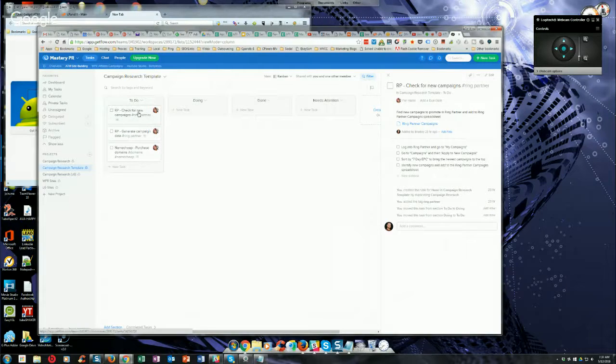So when I assign tasks to my virtual assistant, in this case the team manager, she drags the card that she's working on, which is essentially a task, over to doing. When she's done with it, she'll drag it to done. If she runs into any issues, she drags it to needs attention and drops it in there, and I'm notified. So I can see if something is dropped into the needs attention list, which means she needs help, and I can log into this workspace, this project, and take a look at where she stopped within that task process. Plus there's a chat app inside of here and everything. So it can all be housed within this one dashboard, which is really cool.